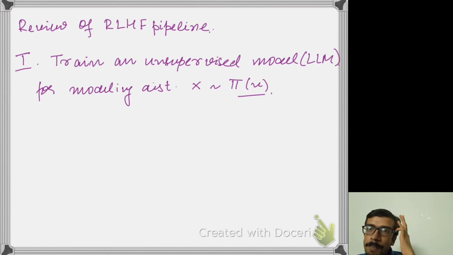This can be trained from as large a set of sources as possible, which could include data scraped from the internet or books, wiki corpus, etc. You don't need any annotations over here. You just need long chunks of text from which you can learn. In general, you don't need human annotations. Maybe a little bit of data cleaning might be required, but you are not trying to get labeled data from humans in this task.